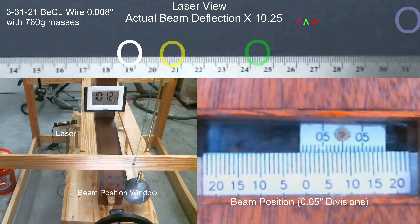Probably not. I like the way, though, he's not using a torsion wire. He's negated the torsion. He's that damn smart, actually. Yeah.